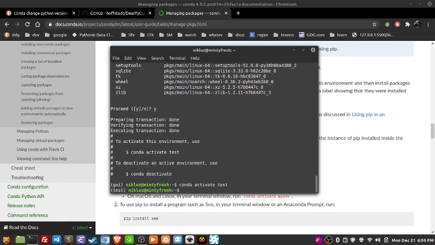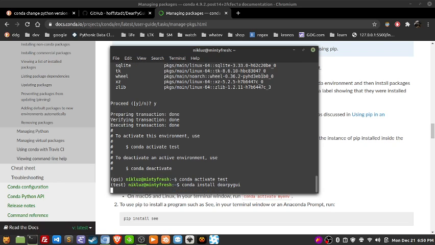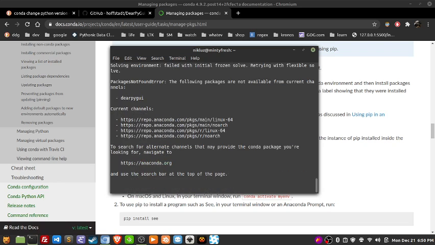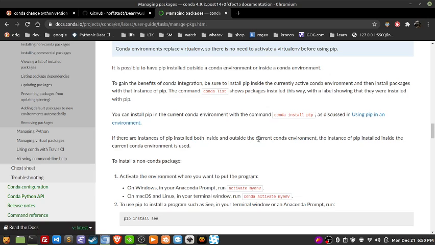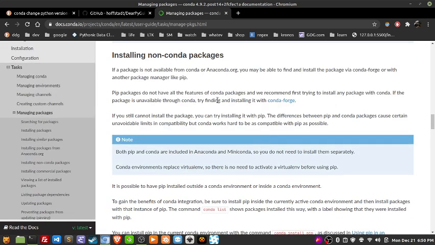Now I'm going to try to do what I just did, conda install dearpygui, and it's not going to be able to find it. So instead, actually, I'm going to try what they first recommend, which is to try to install it with conda forge.